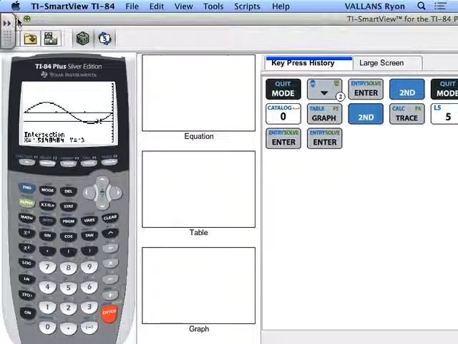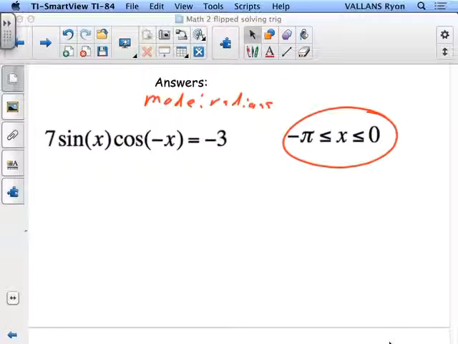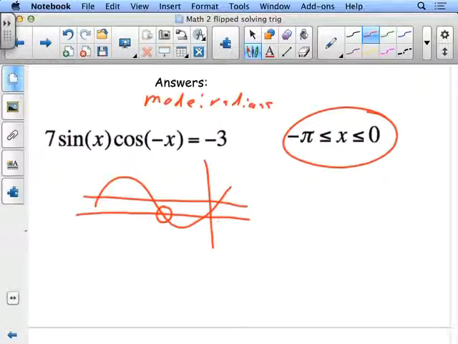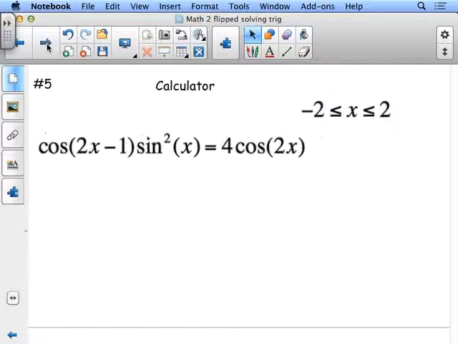So, in other words, when we actually do it on the calculator and you figure out the solution, you got a graph that comes across here. This was at negative 1.06. This one was at negative 0.51. There's your 2 answers for that one. Okay, next one. Try this with a calculator.